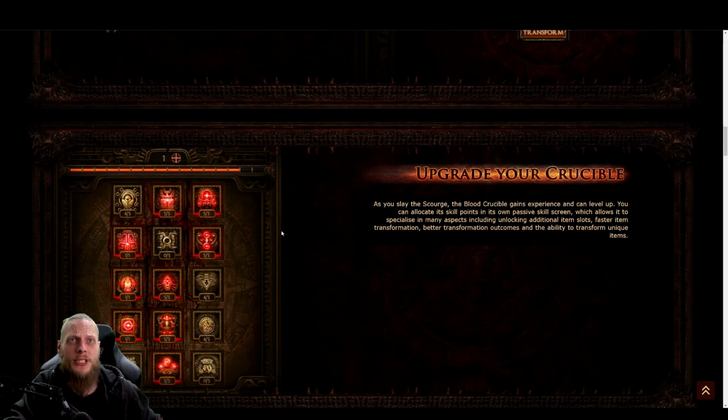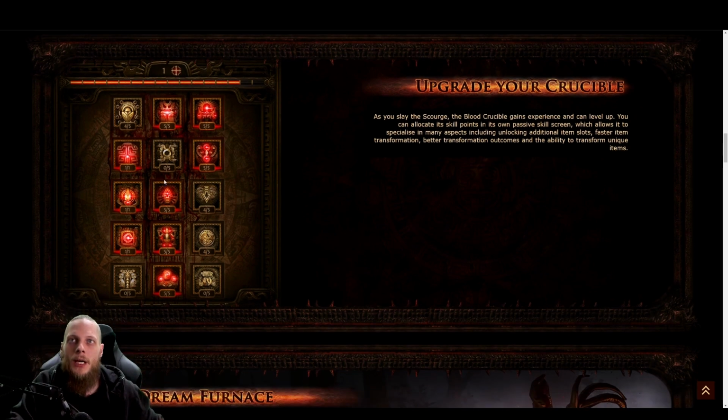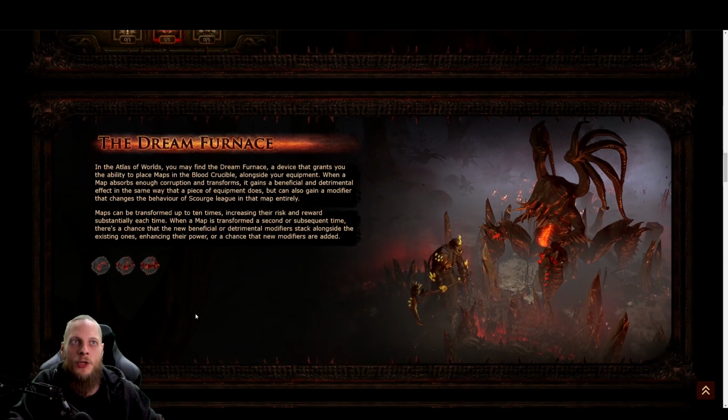Oh, upgrade your Crucible, that's interesting. As you slay Scourge, the Blood Crucible gains experience and can level up. You can allocate its skill points in its own passive skills screen, which allows it to specialize in aspects including unlocking additional item slots, faster item transformation, better transformation outcomes, and the ability to transform uniques. So one thing I'm interested in, can you just pick any of those? Or do you have to go from... No, actually, you can choose any you want. Because otherwise it would be like start here and scale down, like a connected tree, right? But you can literally take whatever you want, you just need to find the ones that you are most interested in.